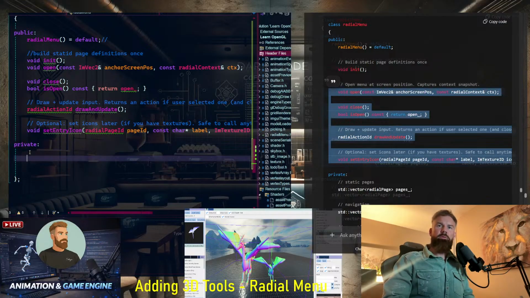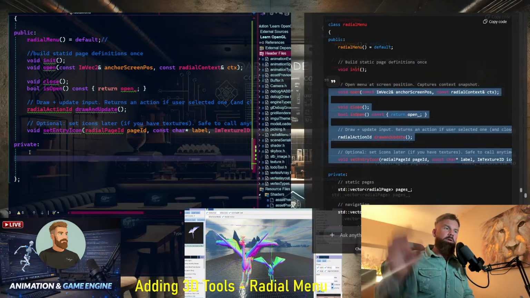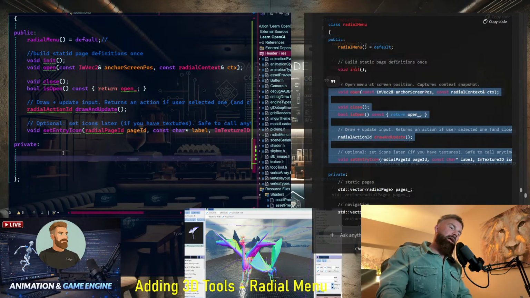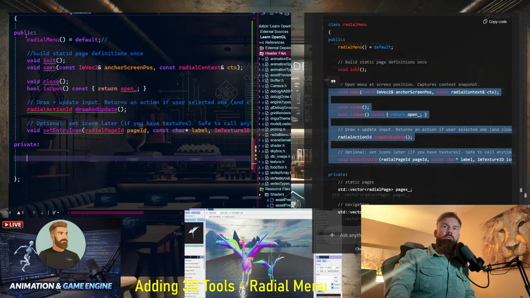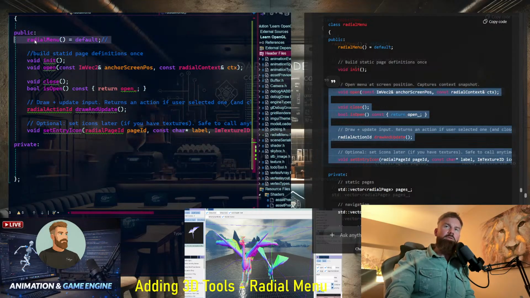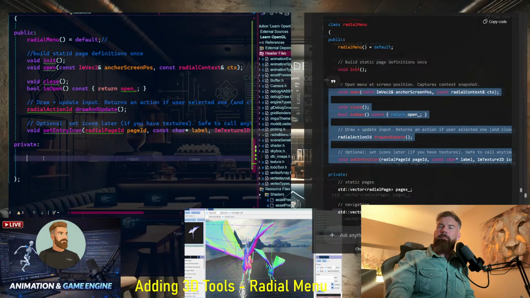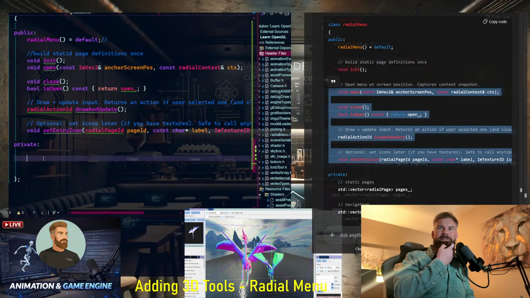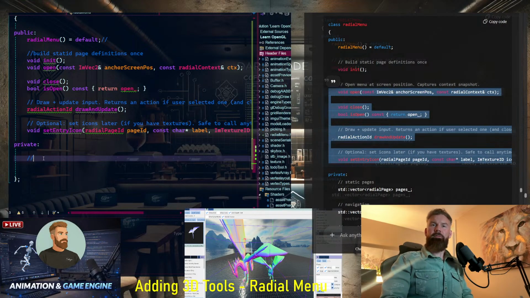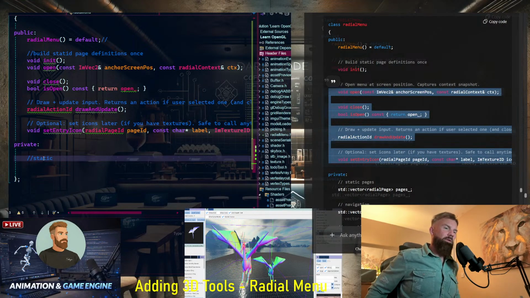And if a variable is private, anything under here won't be accessible in other parts of the code, like in these files. Not directly anyway. You'll have to create a radial menu class in other files, and then the radial menu will be able to access stuff that's down here. So that protects data. So you can't just sort of hack your own code.